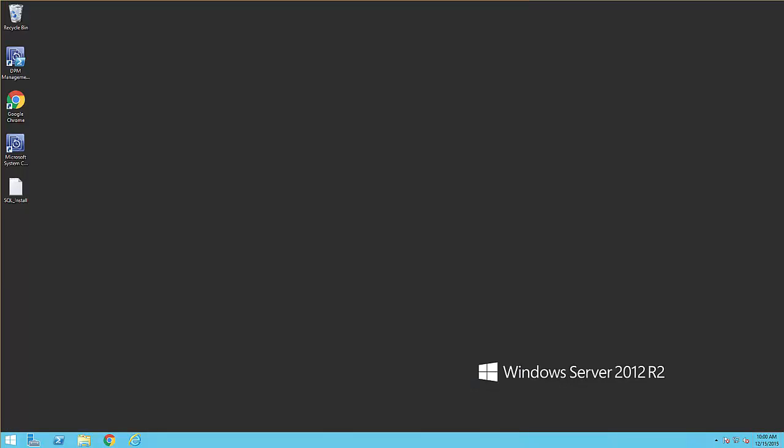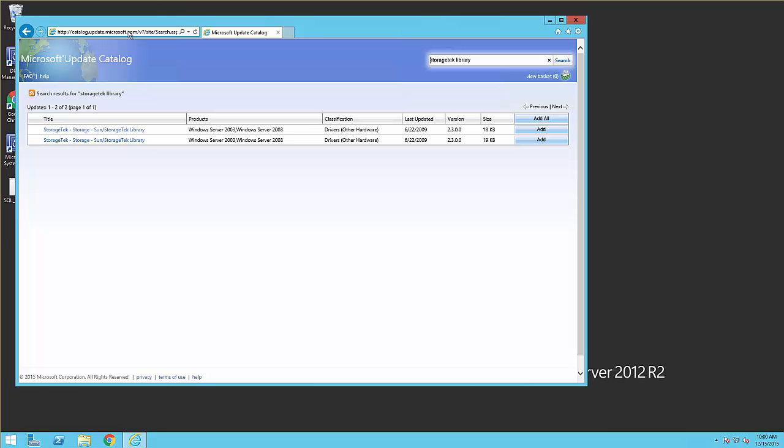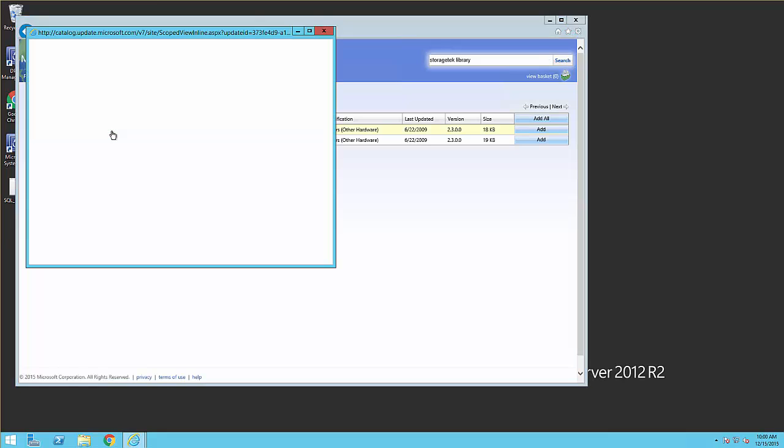Next, install the StorageTek Library Medium Changer driver. Using Internet Explorer, download the drivers from this location. Select the driver title link for details to the driver.